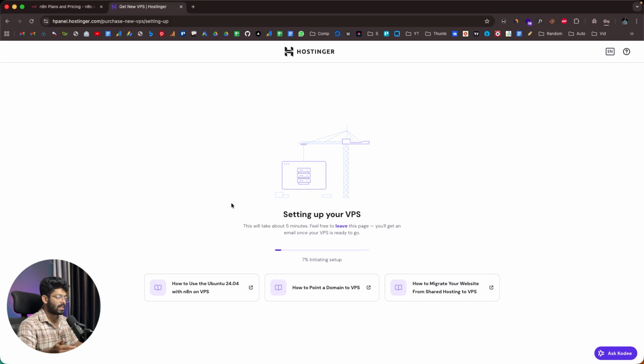And again, if you want to, let's say, locally install it on your computer or manually self-host it on a VPS, you will have to play around with all these command line tools and everything else, and it is going to be super messy, especially if you're from the no-code background. That is where Hostinger comes into play, and it pretty much abstracts all the technical stuff and all the difficult part away. And in just a single click, we will have the self-hosted version of our n8n instance up and live. So let's wait for it.